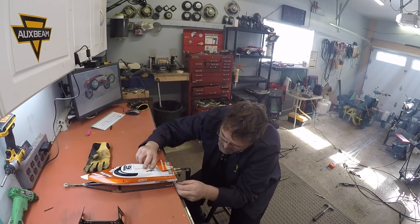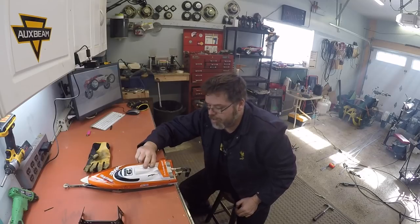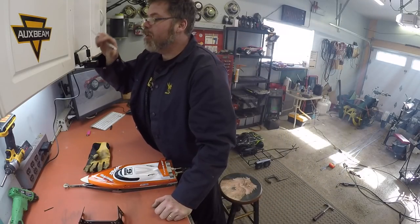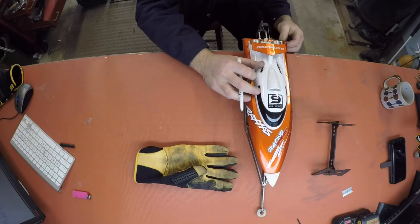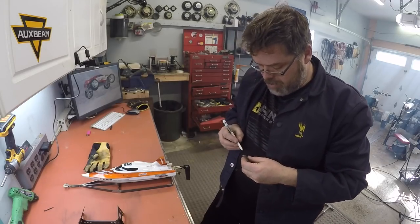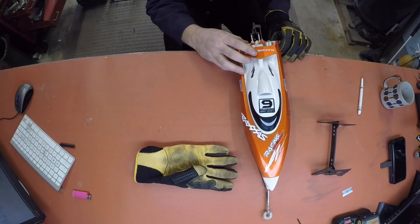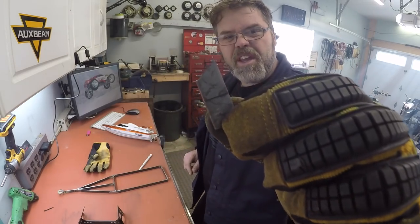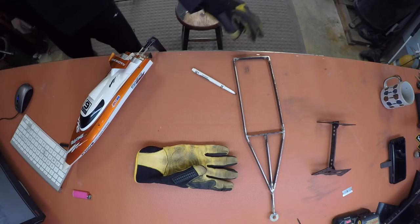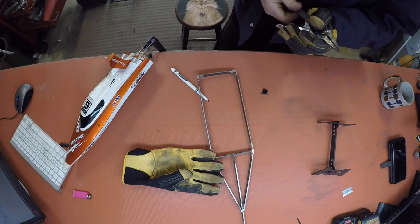So I think the best thing to do is get the right angle of the dangle first of all. We'll center the boat up and get somewhat of a markage. Right there somewhere. That's perfect. Now we need to determine how high it is - mark it right there. So we gotta cut that little piece off. Making her difficult. Here's one - there's a melt, got my glove on it. So we gotta make another one of them. Grinder smooth.